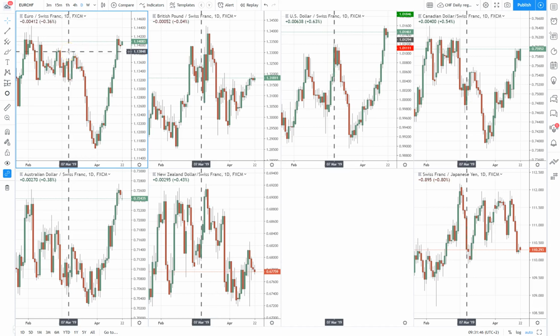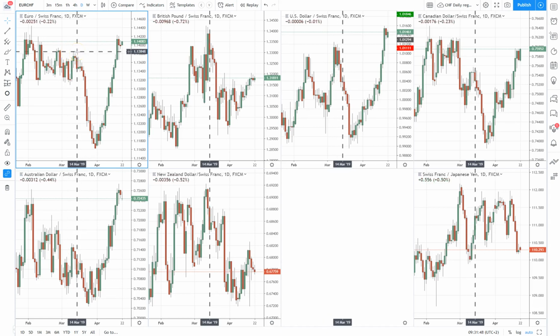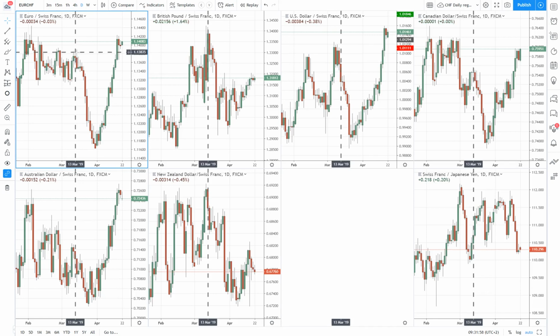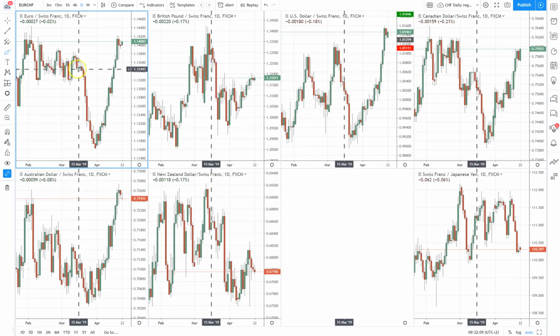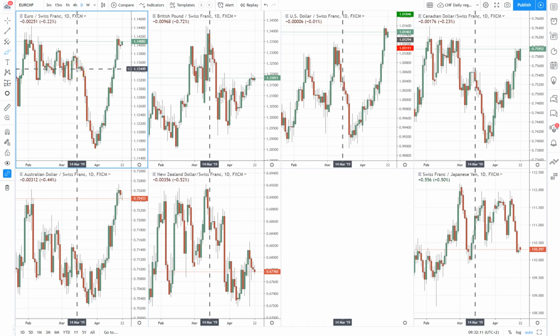Again, using the same way to see how much data we need to look at, and let's make sure we are looking at the same amount of data everywhere. So moving it around, I would say it's actually already in a pretty interesting area here. So let's keep it here, and that was around the 14th of March as well, right? So not a coincidence probably that we're looking at the same date here as in the previous video.